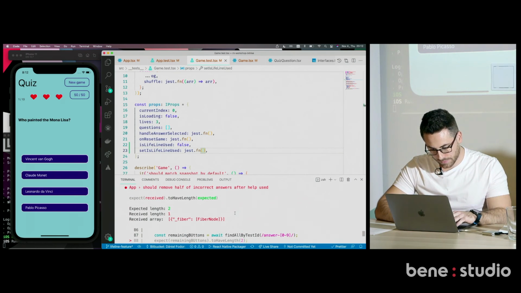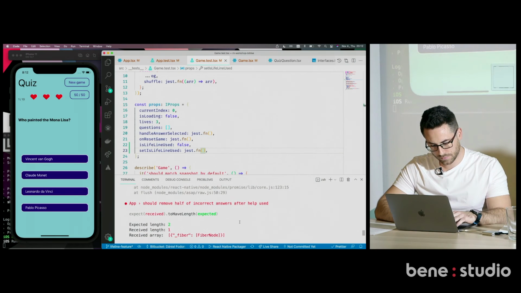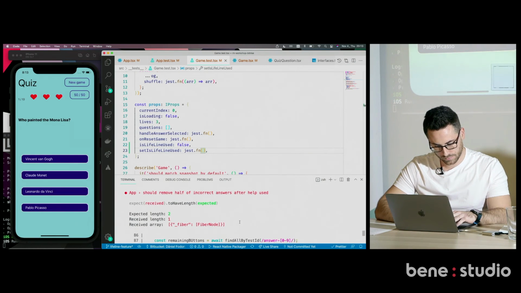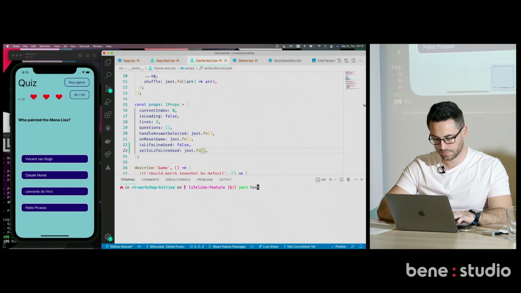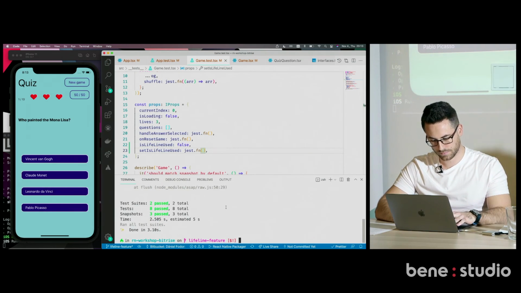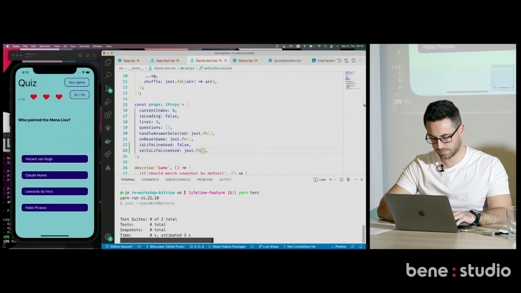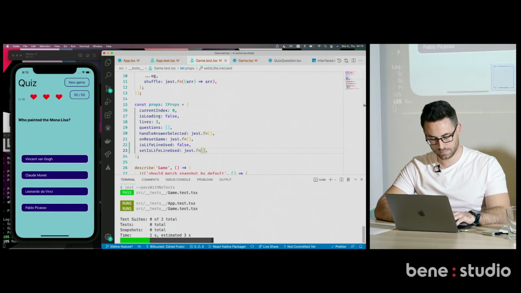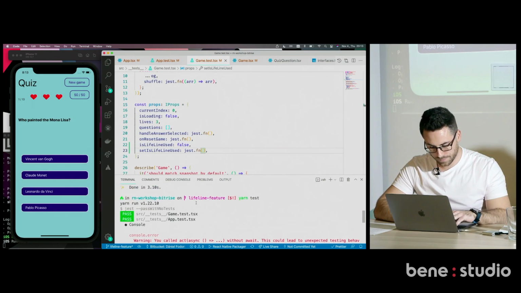And something failed. Wow. Nope, false error.